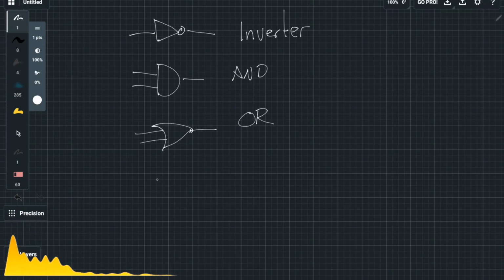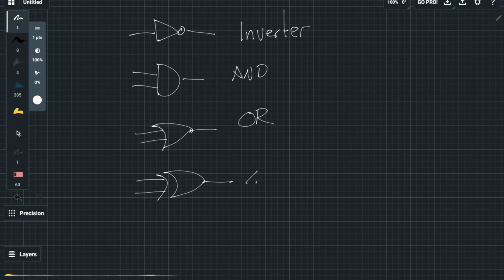And then finally, the last one here is the XOR. Looks like the OR, but with a little extra thingy-jig on the end. XOR requires that one of them is 1 and the other one is 0. That's how you get a 1, a truth, at the end. If both are 0 or both are 1 on the input, the output is 0. And again, these are your Lego blocks. These are what you can use to take over the world, at least in terms of building chips.